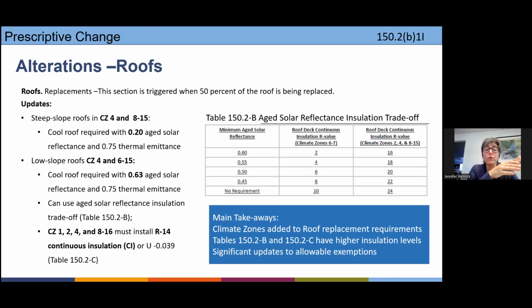But it's nuanced and it's based on how steep your roof is and based on your climate zone. So I would say that if you know you're going to be doing a roof replacement, come back into this section of the code and just double check what the requirements are going to be for your climate zone. One of the key things that kind of hit me was climate zone 4 up here in North County. It's hotter than a lot of the other parts of our Tri-County regional area. And if I had a low slope roof and I was replacing it, I would have to consider doing an R14 continuous exterior insulation on that roof. So that's a pretty major code change. And that means a couple inches of foam now on that new roof. So it's worth taking a look at this if you're doing a re-roof.